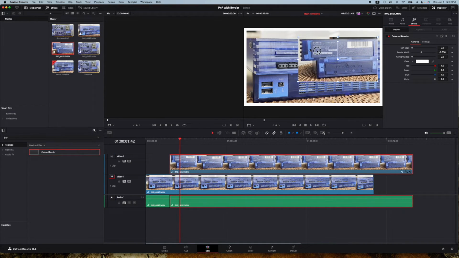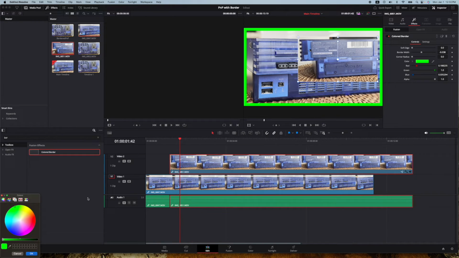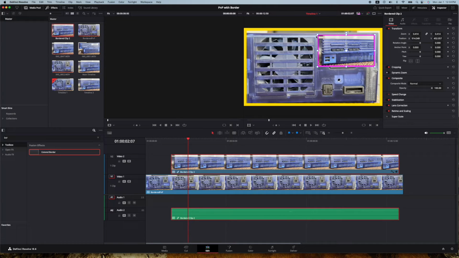Oh, wow. It doesn't go on the one we want it to. It goes on the whole clip, which is dumb. Let's just face it, there's no other way about it. Until they fix it, that's the way it is. And maybe they'll never fix it. But you just have to make sure you do multiple timelines. Do all your work before you bring it back into your main video timeline.